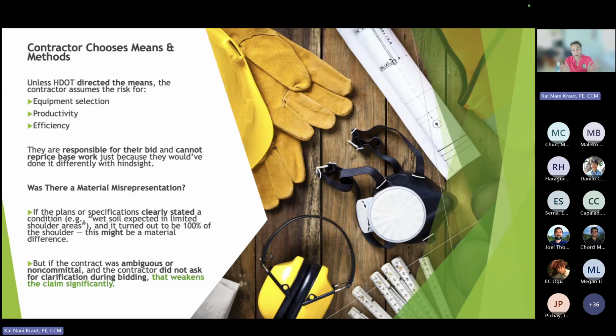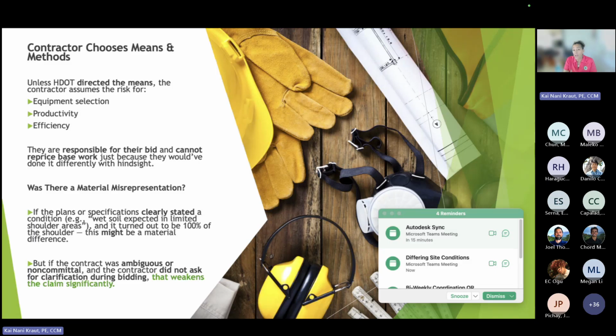So I want to stress, all of this is why engineers are running the job, because you have to be able to do these kinds of evaluations. Otherwise, we wouldn't have to be licensed engineers running a job, or licensed engineers being REs or construction engineers. So there is some experience that comes with this. Obviously, with the owner, it's a negotiation. All of these things go into whether you're going to accept the claim or not, because I don't know which class we talked about it in, I think it was a while ago, but at some point you're going to settle the claim. You're either going to pay, you're not going to pay, you're going to go to court. Something has to be settled.